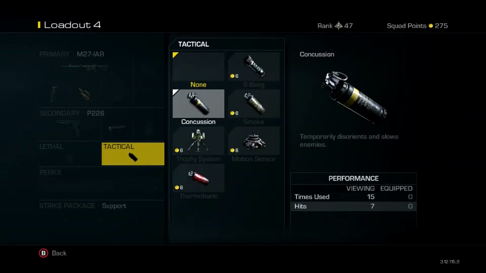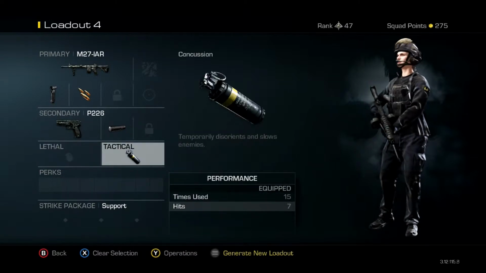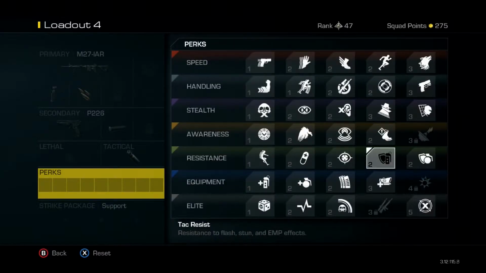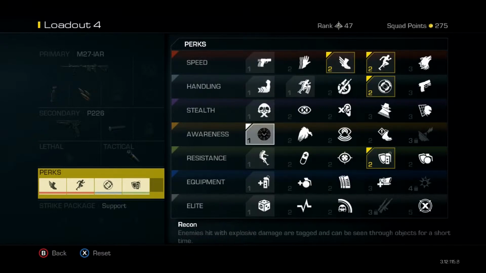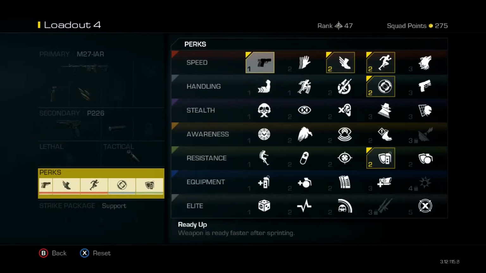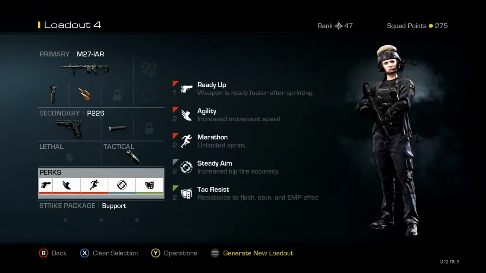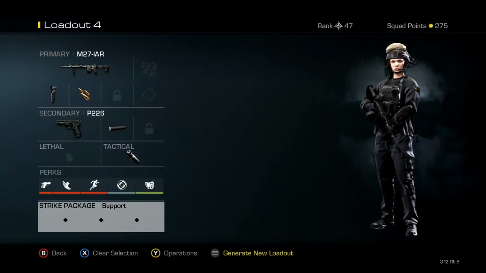Next, I suggest the concussion grenade. I know I'm using a bunch of my slots here, but it's important to have a grenade that can slow people down. So while you're doing that, I suggest putting tac resist on because you're going to be a bit heavier. You're going to need both of the speed perks to try and counteract how slow you're going to be. You're going to need steady aim, obviously, as a hip fire. And last but not least, you're probably going to need either on the go or ready up. Now I suggest ready up just because you are going for hip fire kills, so it's got to be up and ready to shoot. And tac resist is just because you're probably going to screw up a couple times with your own concussion grenade, so you might as well use it.